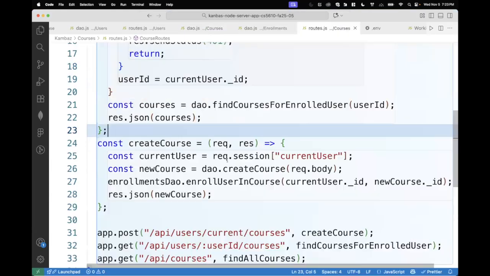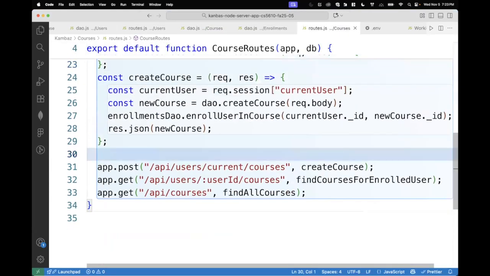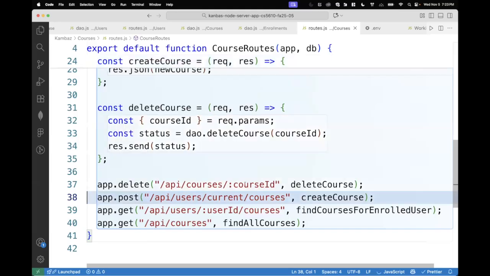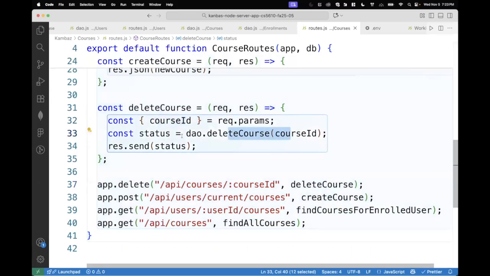Right. So in the routes, we're going to pass in the ID of the course that we want to remove. So again, following the RESTful API conventions, right? We're using the delete HTTP method, right? We are encoding the ID in the path, right? We're using plural nouns, right? No verbs in the paths, right? And so we use the course ID to pass it to our DAO to filter out.